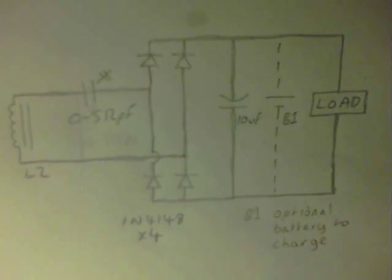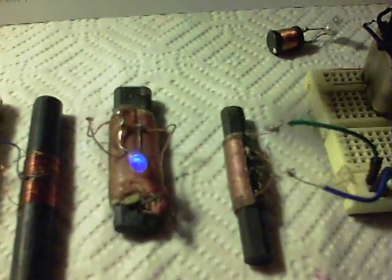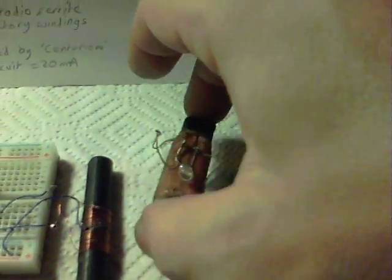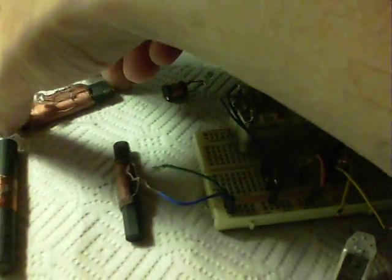So it looks like this system is actually pretty good and does work well. There's the other one actually running fine with that in the way, so that also means that this ferrite here isn't soaking up all of the energy. If I move this whole assembly out of the way and look at the distance this one will go, we find it quickly disappears to nothing again. That's what I wanted to point out — this system on the right-hand side appears to be very important to the running of the circuit.